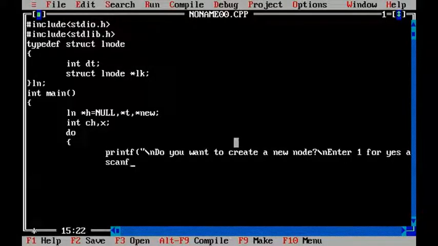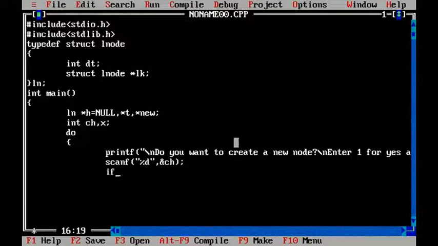Then I will take the input, the choice from the user, %d, ampersand ch. Then if your choice is 0, then no need to create a new node.